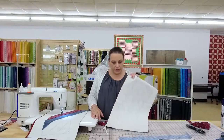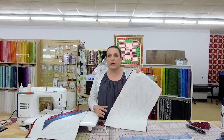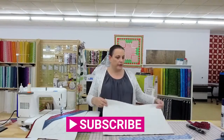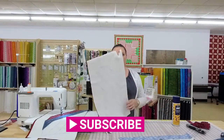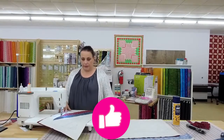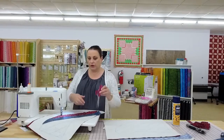This is a June Taylor's Quilt As You Go stocking. They have a bunch of projects — toads, Christmas tree skirts, table runners, placemats, all kinds of stuff. We showed them last week and people asked us to make one. I've already pre-ironed and stabilized. I used 505 spray to adhere the backing fabric to the batting. The first step is to sew around your shape, so I'm going to trim this down a little bit so you can figure out where it is.